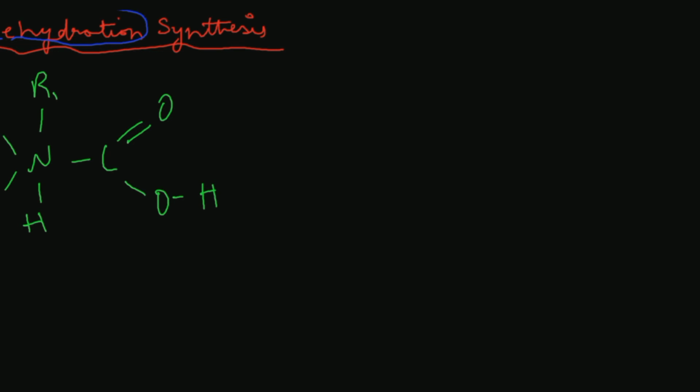Now let's draw another one. We have to draw the other one with the amine group on the left side, because the carboxyl group only bonds with the amine group. So we have the N, and then up from it comes the R1, and then we have carbon, a carboxyl group, part of the carbon. We have an OH group here, and then we have 2 hydrogens branching off of this. And so this is the real reaction right now.